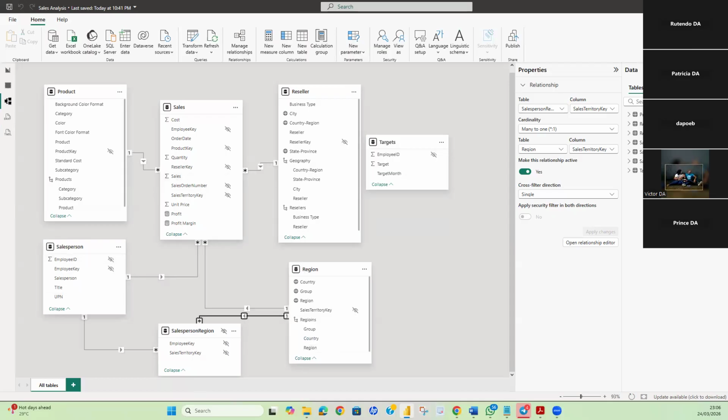Salesperson can group information from the sales and also salesperson region. But it doesn't continue by propagating filters to the region table. None of them continue to the region table. So salesperson and salesperson region cannot group information on region because they follow opposite directions.